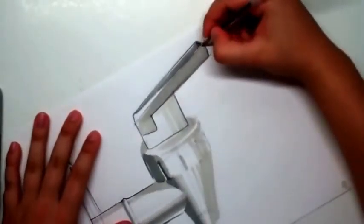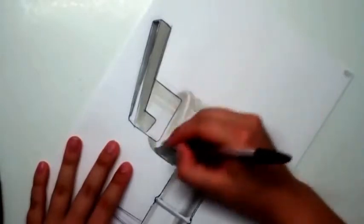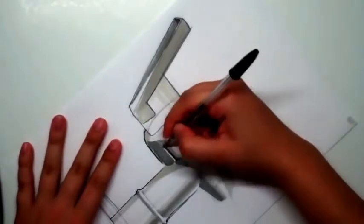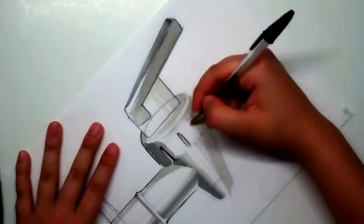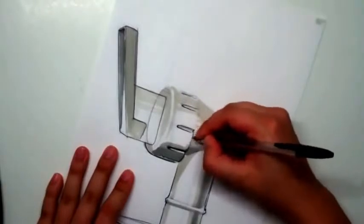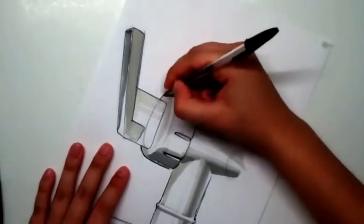The problem with this sketch, or not the problem, but sometimes it's hard to sketch really big things. And this is way too big, I think, for what the object is, but I thought it would be easier to explain or to draw something like this and be able to see it in the video. Notice how I'm not doing a straight line. I'm coming in where you see the details. Okay, that's important.